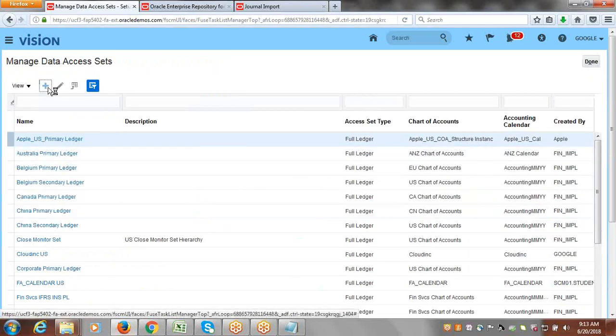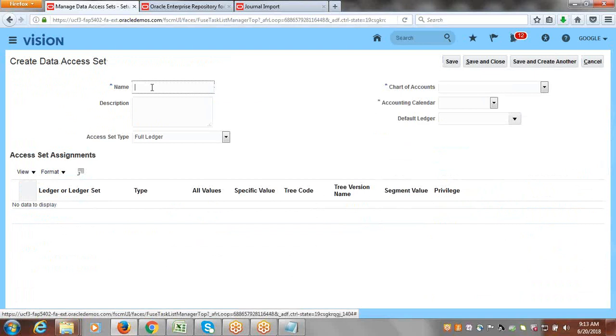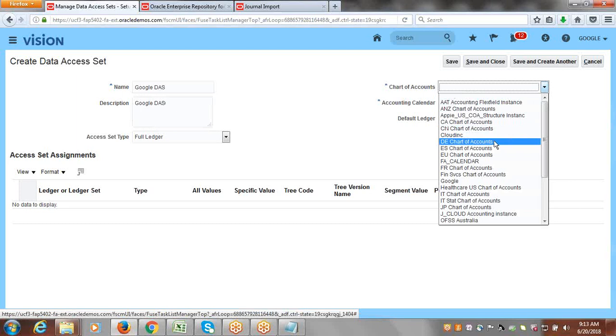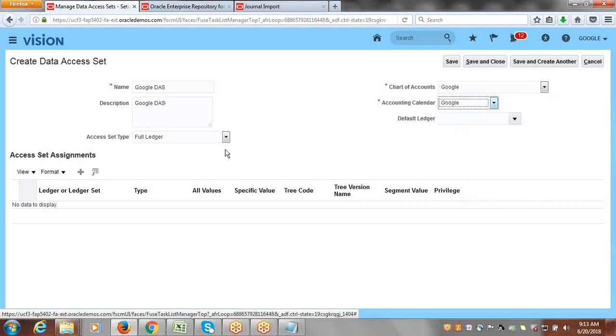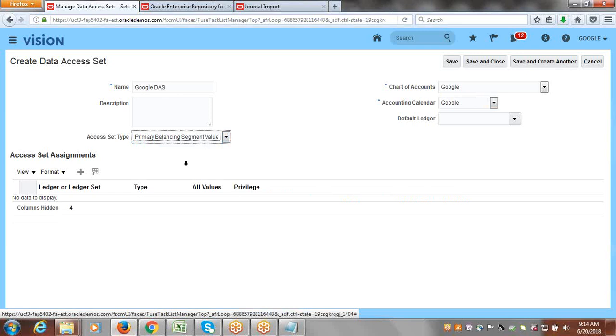Say create. Google data access set. Select our chart of accounts, accounting calendar, and change access set type to primary balance and segment value.